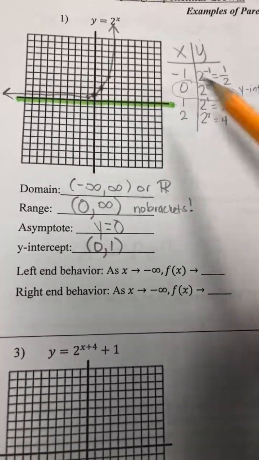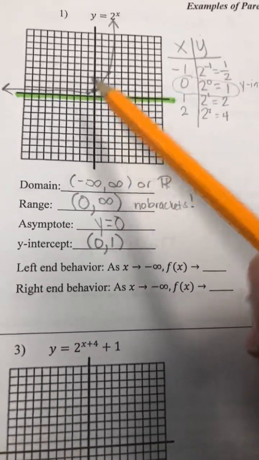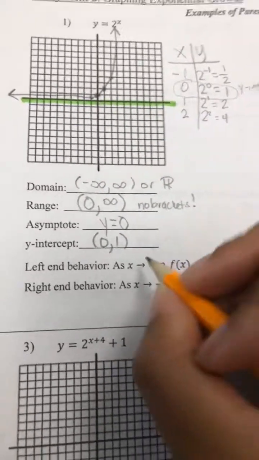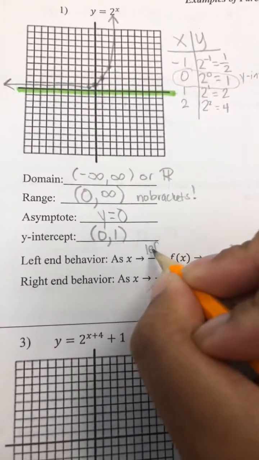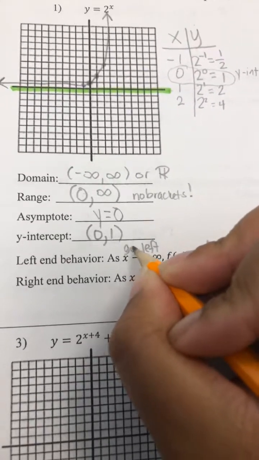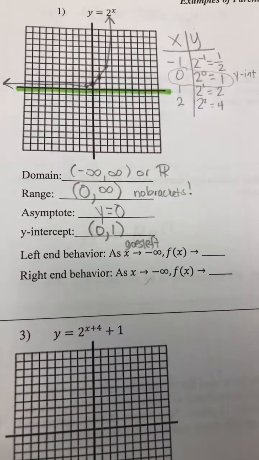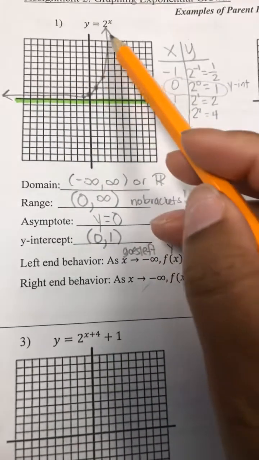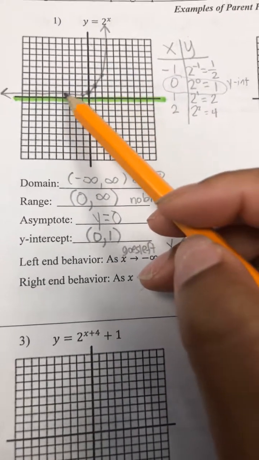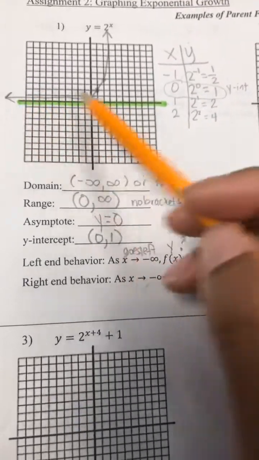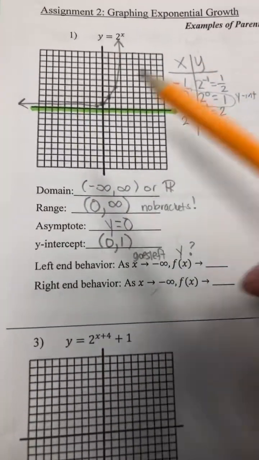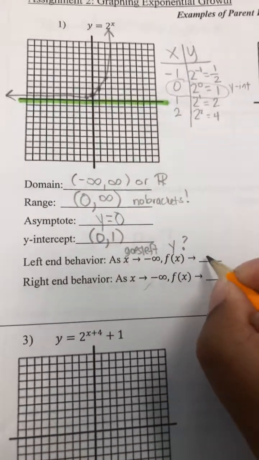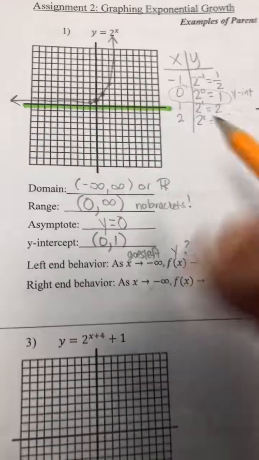End behavior basically explains, almost kind of like intervals. End behavior is basically like as x goes to negative infinity. So basically it's saying as x goes left, where does y go? So as I go to the left, how close to y is this getting? This is getting as low as 0. It'll never go past 0. So my end behavior on the left side would be 0.